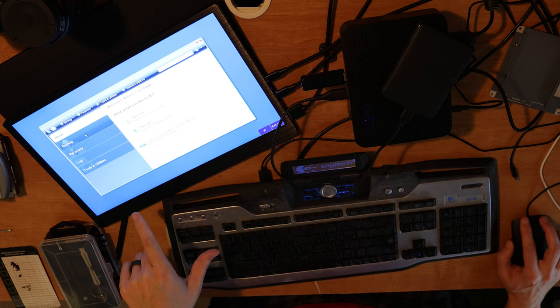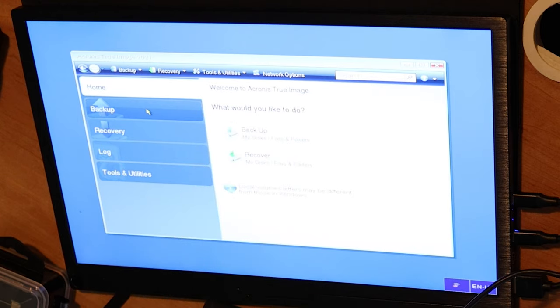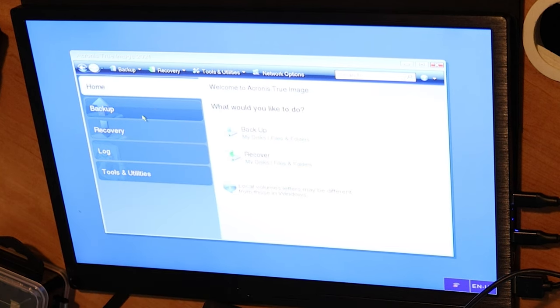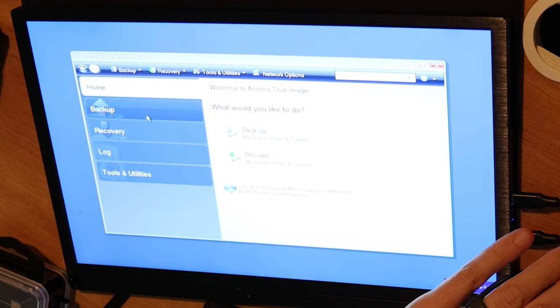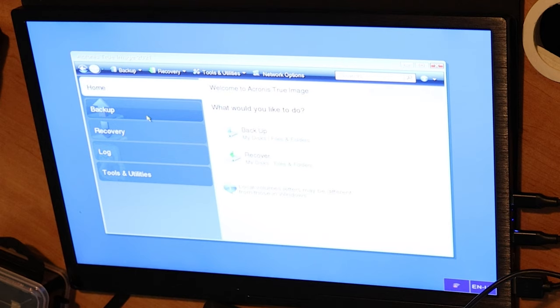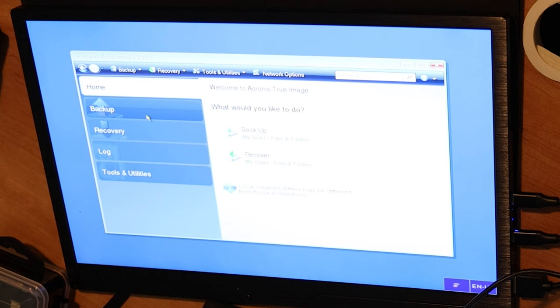So what we have here is Acronis True Image 2021. Not sure if you're familiar with that, but I use it from time to time, both at work and personally. This is my personal license. I like it that much that I actually purchased a license for it. And you can see here that we can do a backup and recovery. It's a bootable drive, so it boots into its own, I believe, Linux distribution with the True Image software loaded. And you can come in here and do what I'm going to demonstrate.